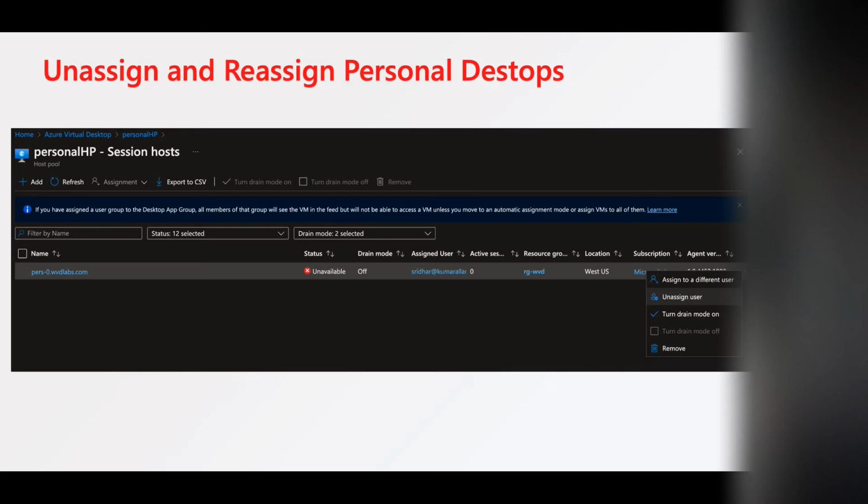This has been a long-term ask that we are happy to have in place, because provisioning requires a lot of things to be taken care of. Customers have to get approvals, they have to stand up their computer object in their Active Directory. So it's not as easy as what I described here. Several customers prefer this feature, so now you will be able to reassign these personal desktops to different users.